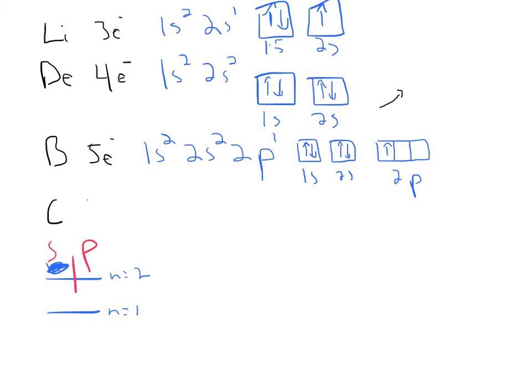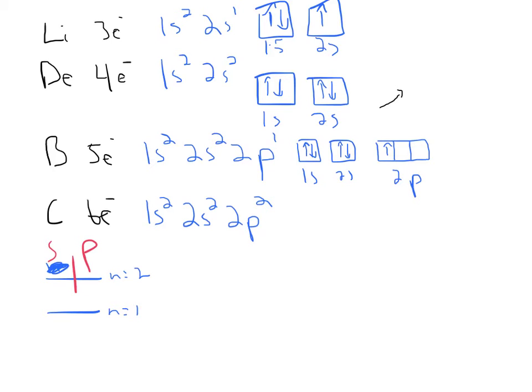So let's do one more here. Let's do carbon. Has 6 electrons. So we know the first 2 are going to go in the 1s, so 1s2. Second 2 will go in 2s2. And the next 2 will go into 2p, so it'll be 2p2. And what you can see is each following atom looks exactly like the atom before it, except you add one electron. So these electron configurations basically copy each other, except you add one more electron for each element.